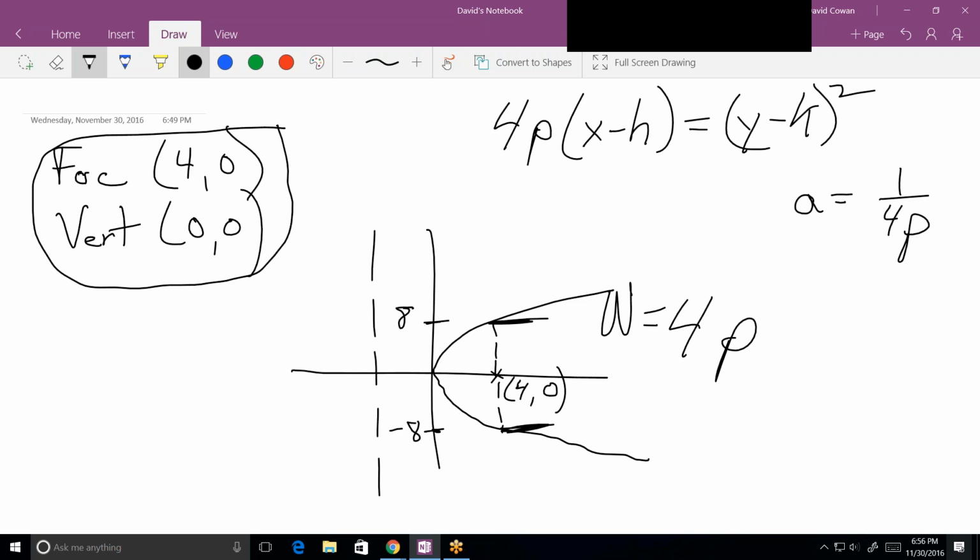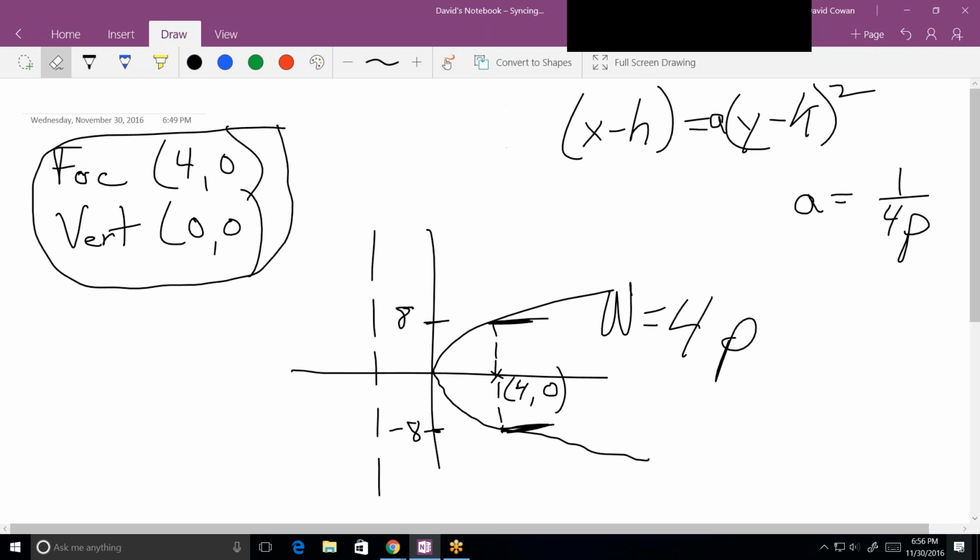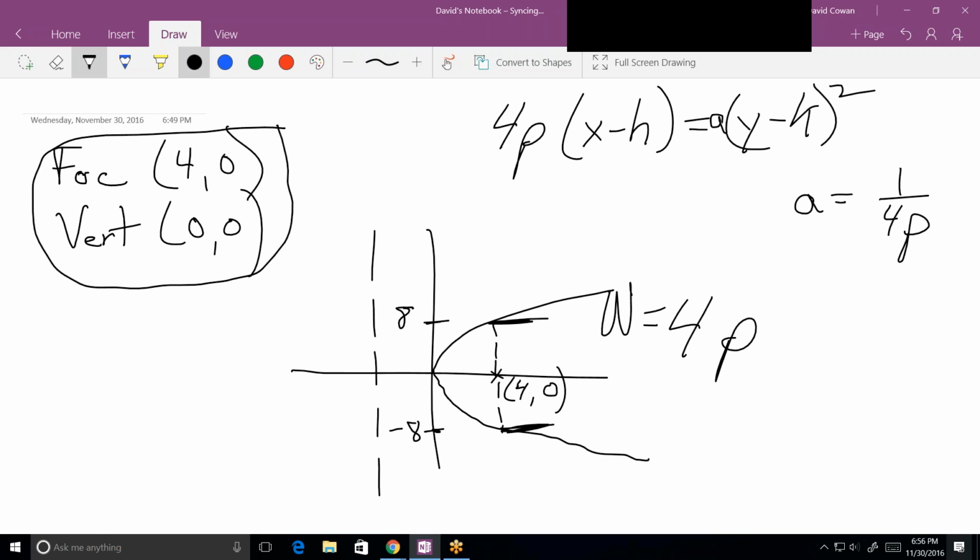So which is fine, but if they ask any more sophisticated problems than what they did, I'd have to make sure I had the correct general formula, which is this one here. And I don't have to have the 4p over there. I can have the a right there, if you prefer. In other words, if they haven't given you anything that looks like 4p, then go ahead and use the a in front of the y minus k squared, and notice that as long as a is equal to 1 over 4p, I can divide both sides by a, and I end up with 4p there and no a.